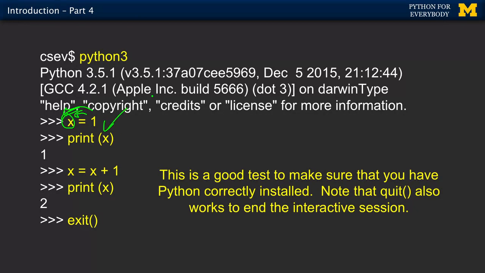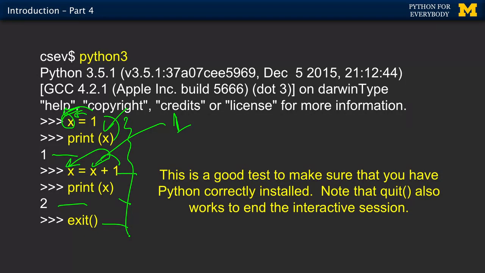Print X says, go take whatever that spare bit of memory was and bring it back out and tell me what I put in it. Now, it's kind of redundant, but usually you're doing something more complex than this. Put something in memory and then take it back out. That's the first thing. Now, this is an expression, and that says take whatever's in X, which is a 1, and then add 1 to it, which becomes 2, and then stick it back in X. So that adds 1 to X, and then we print that out, and it's a 2, and then we quit. Now, if you type wrong things here, you're going to get syntax errors, and Python is just going to tell you, syntax error, syntax error, syntax error, and away you go.